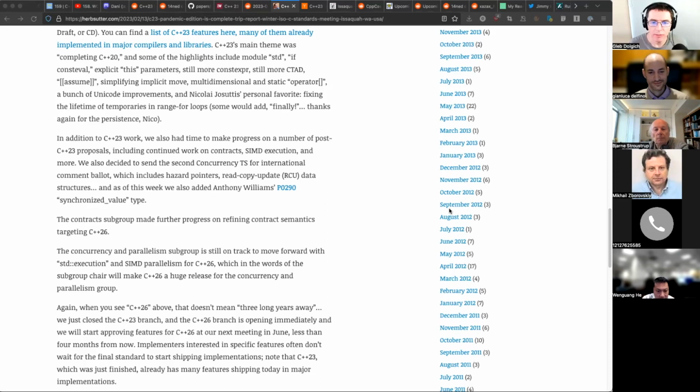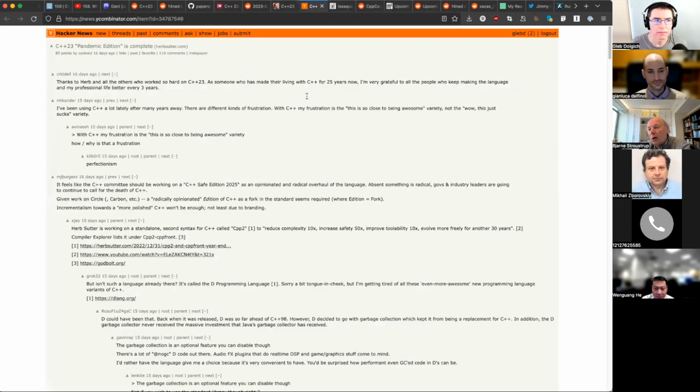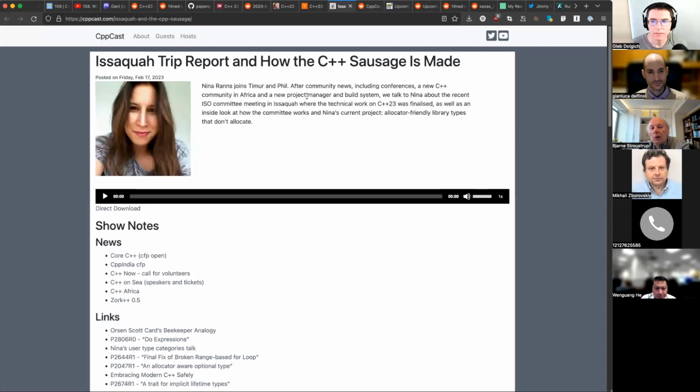And he continues, C++23's main theme was completing C++20. So it's kind of a bug fix release. Like a bit more than that. I mean, there's a fair number of new features, and maybe we didn't quite work in the little corners that is needed. I think there's not quite as much type deduction that I would have liked to see in a completing 20 world. But again, we were separated over the world, so it was hard to focus on little completeness things.